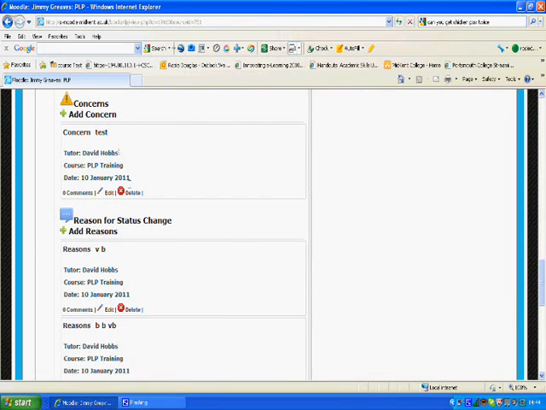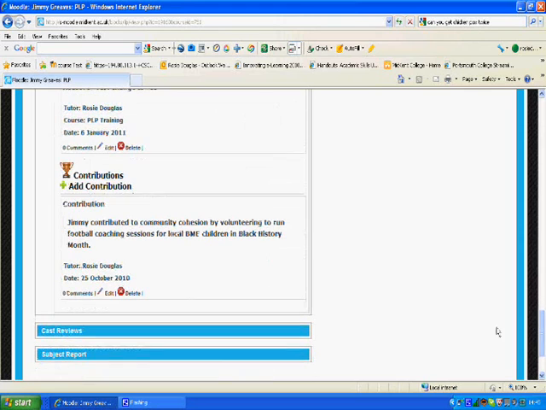The reasons for any of the traffic light changes will show here, but also any contributions, so anything positive. And interesting, I have an example of this: through Google Alerts we keep an eye on what is being published about MidKent College, and a student has been discussing their progress on their course using their blog, which came up. We've been able to enter from the principal's office a contribution message there to say thank you for keeping that blog and for sharing your information. It's given a really positive picture of his course at MidKent College.